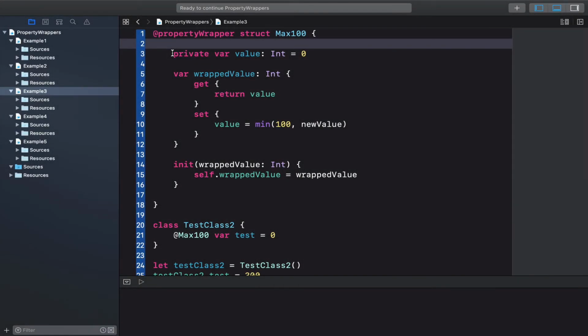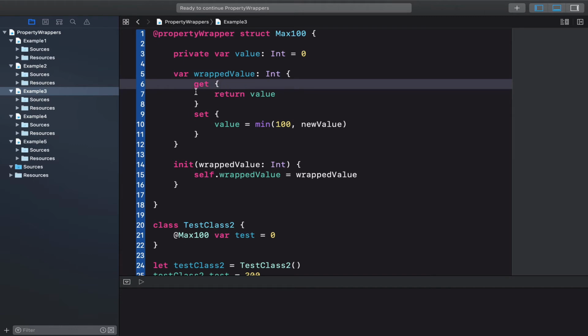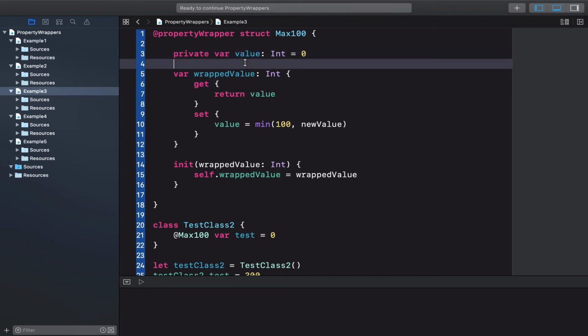In the last example, the wrapped value was a stored property, but it's also possible to use a computed value. So we again define a property wrapper. This is called max100, and it also has again wrapped value, but this time a get and set method. In the get method, the private property value will be returned. So you can see you can define properties inside the property wrapper.